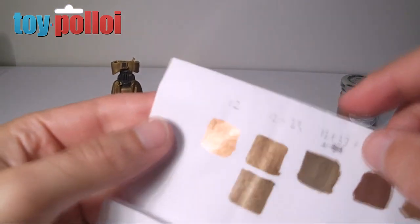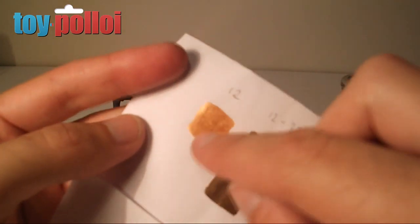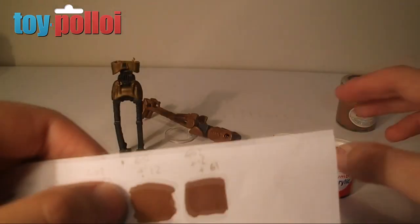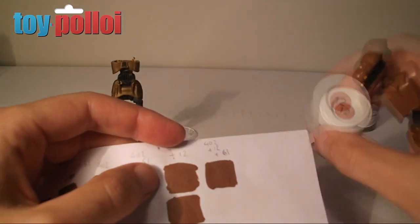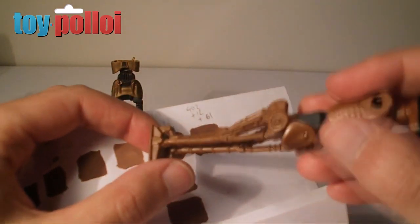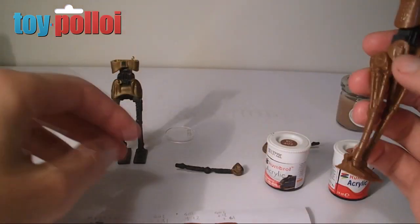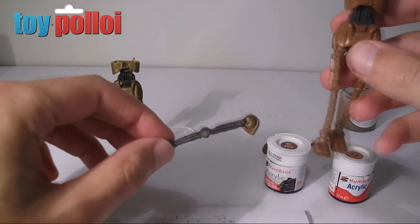The metallic copper on its own, I don't know if you can see here, gives quite a shiny finish with a few flecks of metallic paint in it, but it's way too metallic to work nicely. But a mixture of those two together creates a pretty nice browny plastic colour, and having a few little bits of the copper flecks of paint in it gives quite a nice finish, which matches the plastic quite nicely. So I'm going to use a combination of that to repaint the arms. And the original arms are just a flat colour, so the whole of these arms need to be painted in that. So let's go ahead and do that.